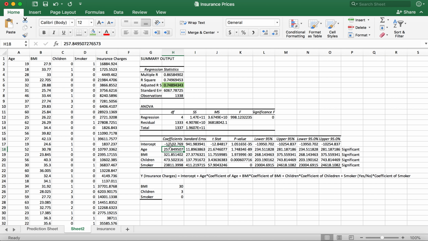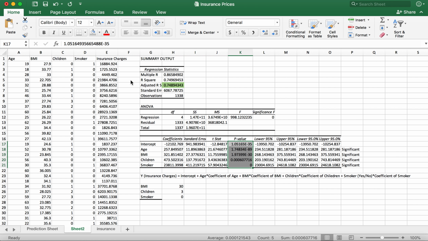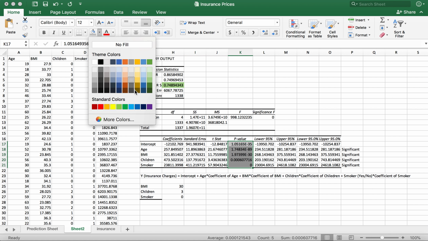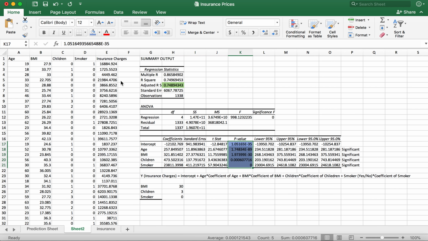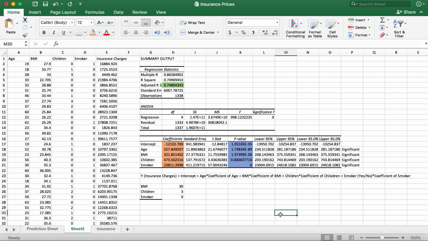So these are the coefficients, I think, last time. So once again, let's mark them the way we marked them previously. I don't remember the colors very well, but nonetheless, so that was that, and say coefficients marked as that. So we've got all of these things. So that's the general structure.